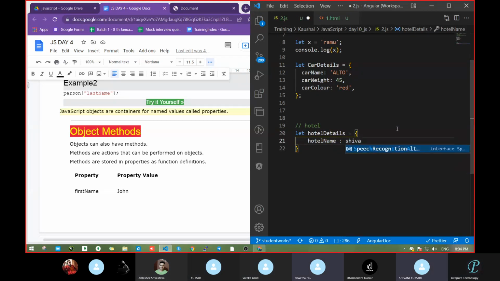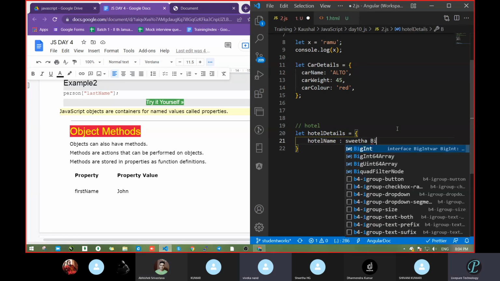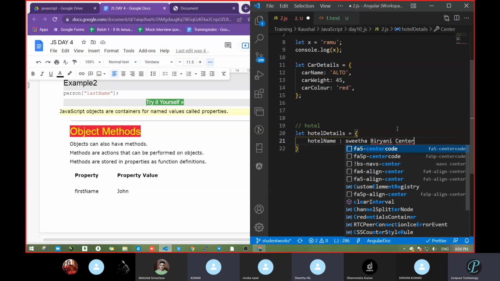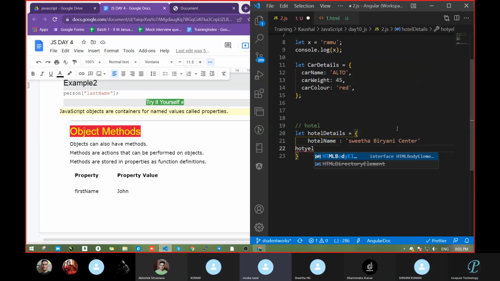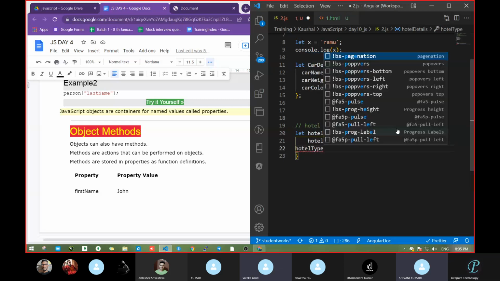Shivani Biryani Center, sir. Oh my God, Sweta, you are five star. Sweta, what are you telling? Not hospital, Biryani center. I tell Shivani Biryani Center. Shivani doesn't know how to cook biryani. Nobody will go there. You know hotel type. Yes, sir, vegetarian.